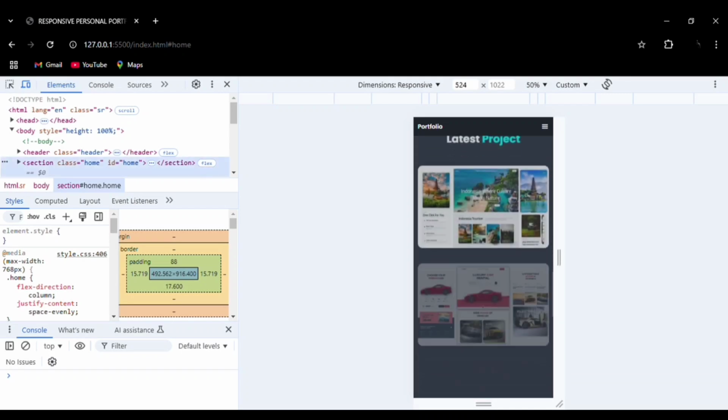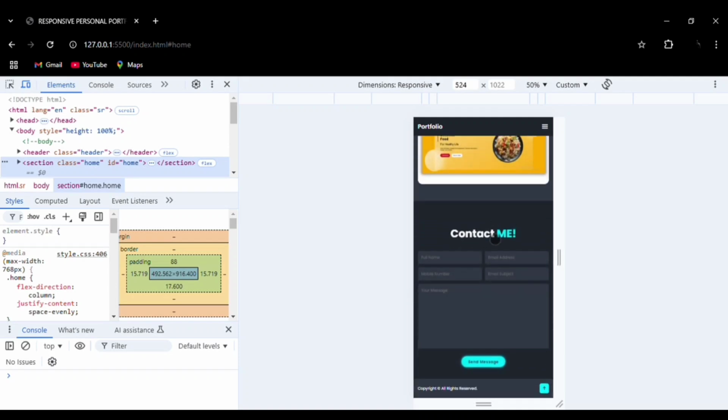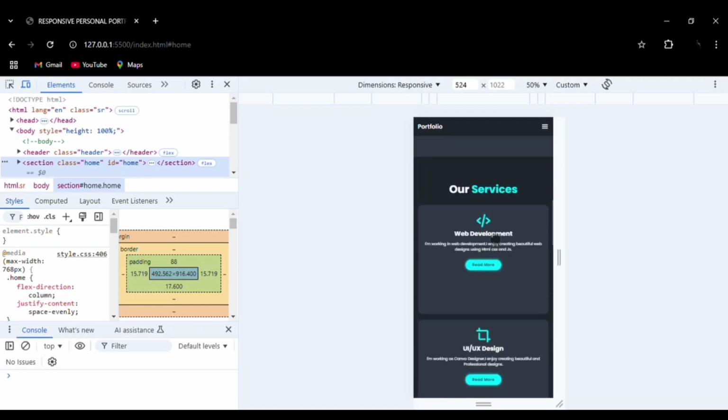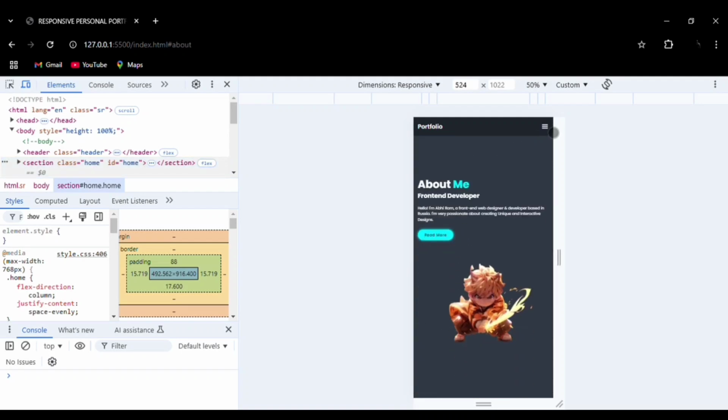You can see the projects, then the smooth transition effect, and the typing effect done using JavaScript. And we have the menu bar.